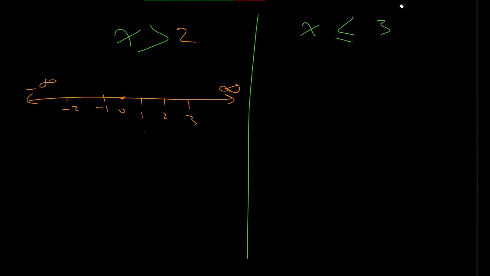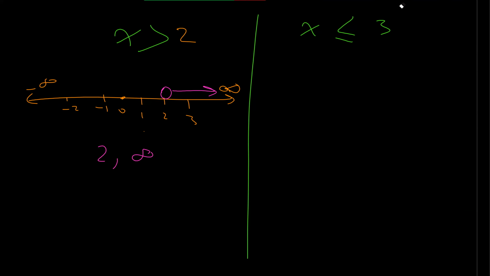So I go to the 2 here and I draw an open circle. Now do I go right side or left side to represent x? X is greater, that means go to positive infinity. As you see, number 2 is a hole there. It's a circle. It means that 2 is not included in the solutions of x. Now how can I write it as an interval? It starts from the 2, then goes to positive infinity. And we start writing the interval with the smaller number, then the greater number.